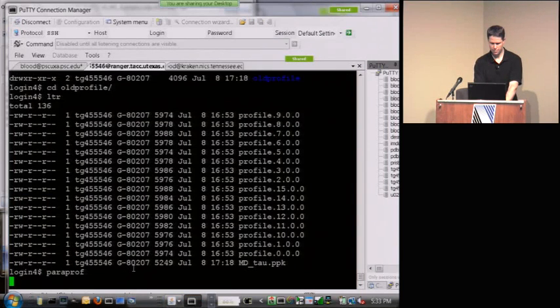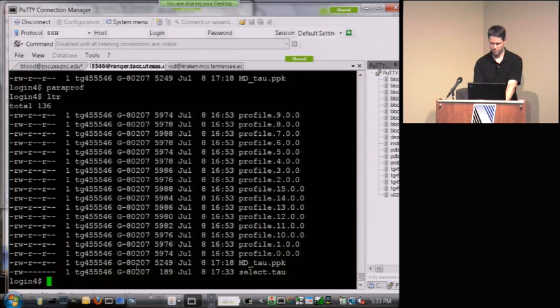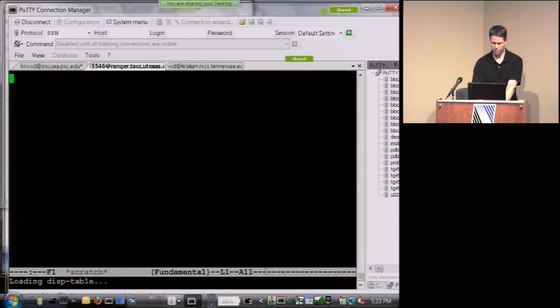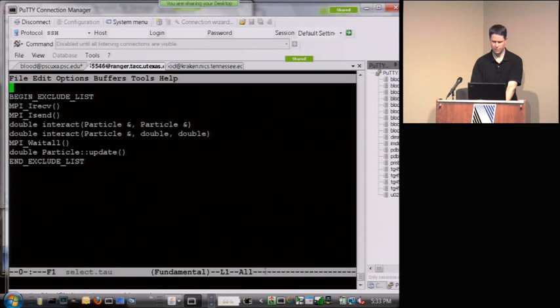So now, if we go back, we have this select.tau file. And now I can show you what I was trying to describe. So this is the format of these files. There's all the functions that we want to exclude, and then there's just delimiters. These are defined in the TAU documentation, but it's pretty straightforward.